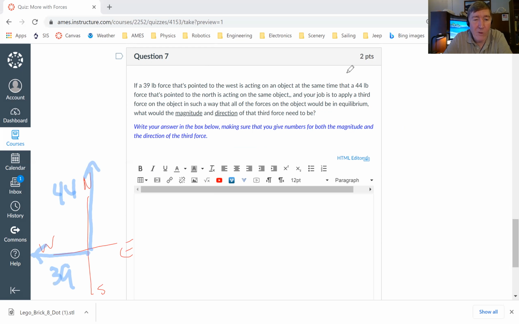And we want a force that is going to balance these two. Hopefully you realize that the force is going to have to be going kind of southeast-ish. That's the only way that it can work. And that force is a funky force. So if I were to break it into its components, you could have a component that goes like that, and then the other component that goes like that.